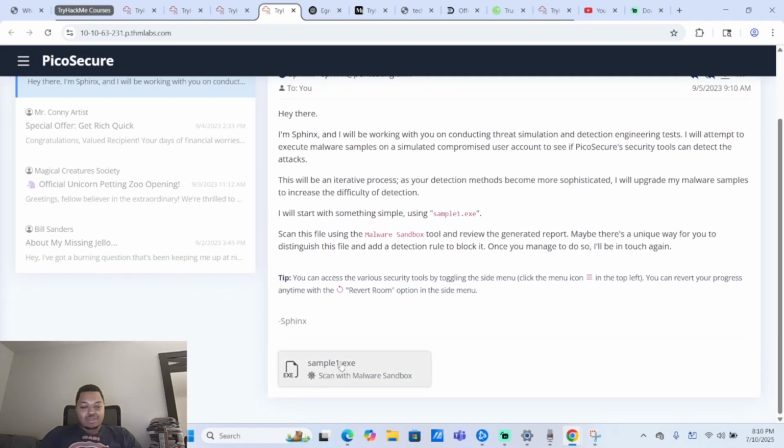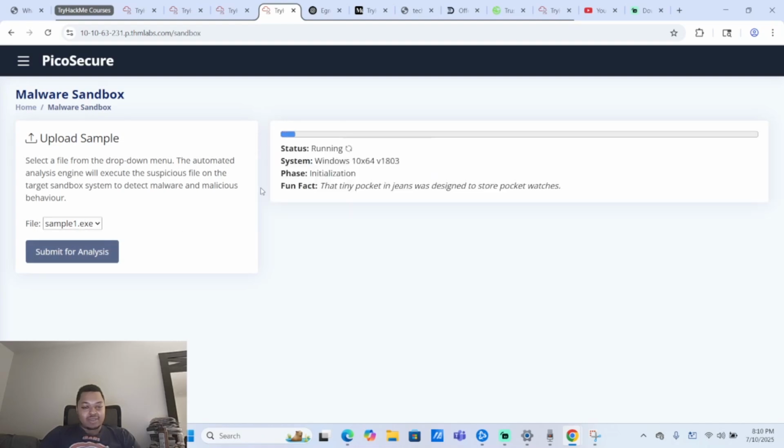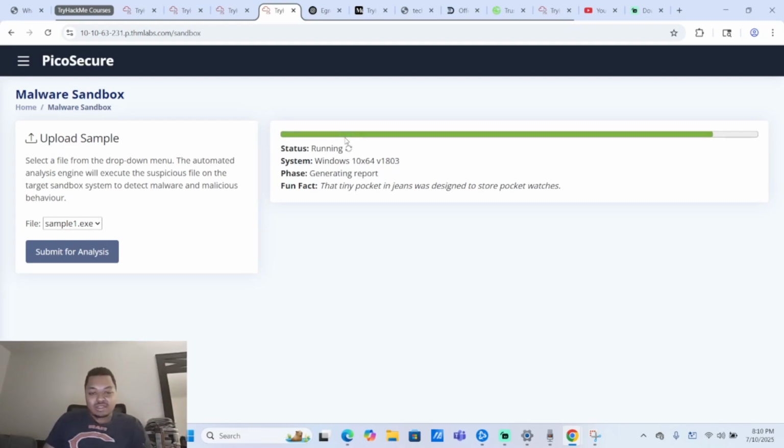But it basically wants you to scan sample1.exe. So sample1.exe, submit. All you got to do is just submit for analysis, right?